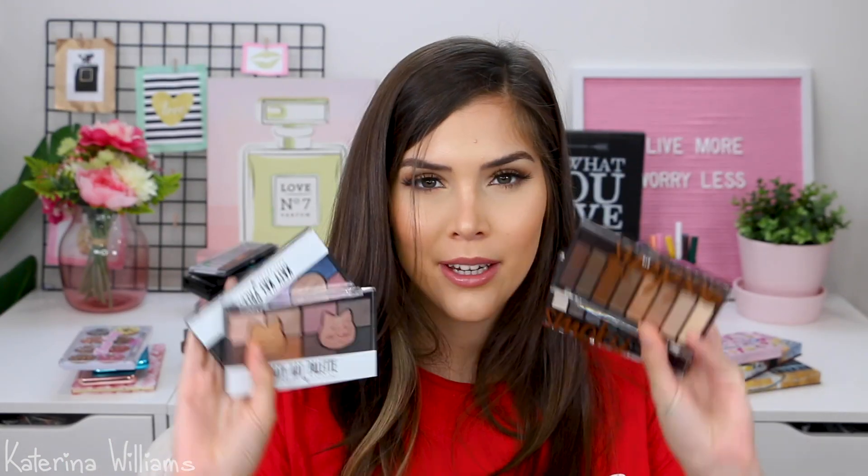Next I have my CoverGirl palettes. I was gonna keep the Katie Cat palettes, but apparently they're not available anymore, so there they go in the giveaway pile. And I think I'm just gonna get rid of these too because I never really reach for them. Then I have a Max Factor palette - I wanna keep this for a video. I've got two Bourjois palettes - I'm gonna keep the nude one and get rid of the smokey one. Then I've got two Mecca palettes - the Beauty Queen palette is no longer available so I'm sadly passing that on, but the other one is still available so I'm keeping it. Got my Dior palette - definitely keeping this one. My Fenty Beauty palette - definitely keeping this one as well.